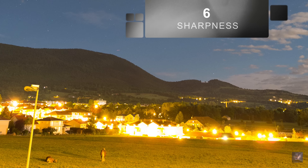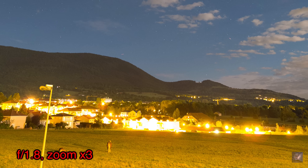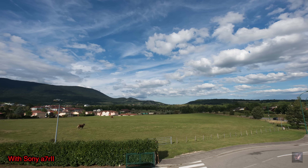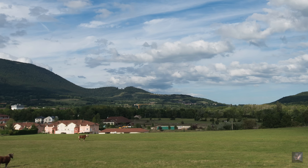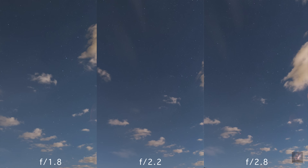Sharpness is the feature hyped the most about this lens. According to Sigma, it has exceptional optical performance ideal for ultra-high megapixel cameras, meaning it can probably be used for 8K resolutions — good news for high-quality media producers. After testing, I can confirm that everything Sigma boasts is true. It is to me the sharpest 14mm lens I've ever tried. Stars are pinpoint sharp, even wide open. Maximum corner-to-corner sharpness is reached at f/2.8. If you stay under an exposure time of about 10 seconds, you will get rid of any star trailing.